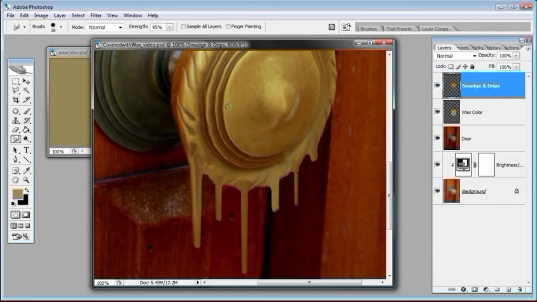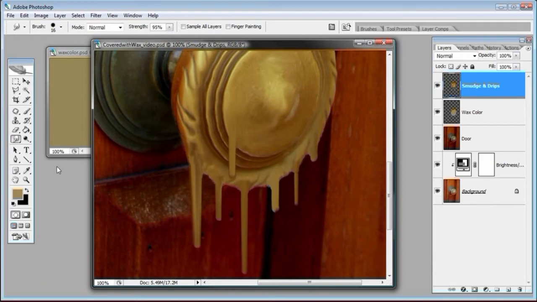Just going to come back in here, and what we're going to do, let's see, I could add a drip up here, something like this. And I'll hold down Shift just to make sure that's nice and straight.